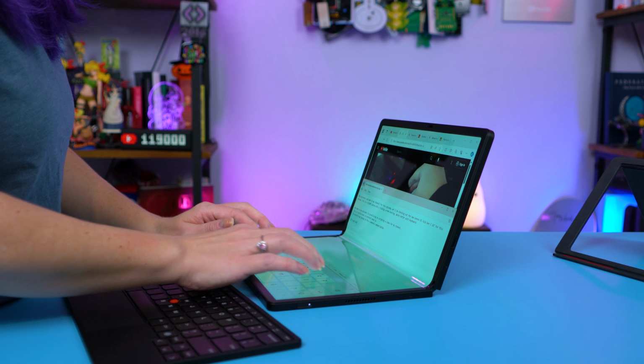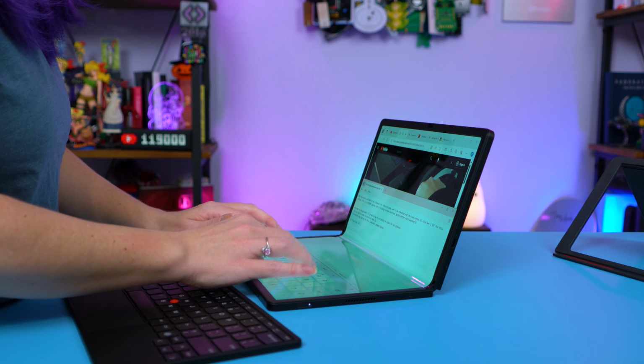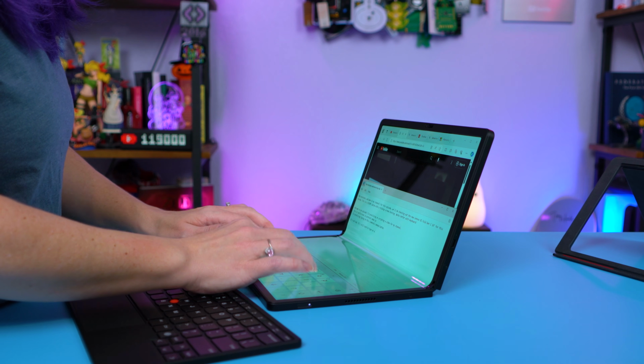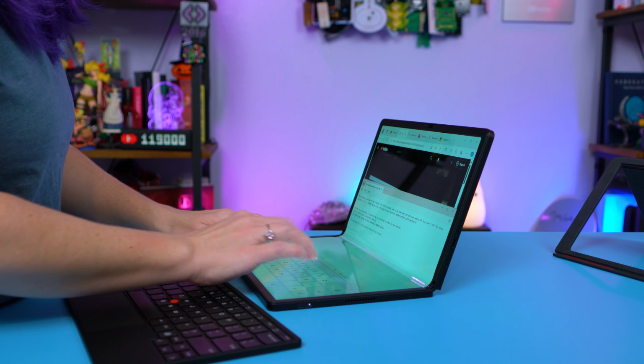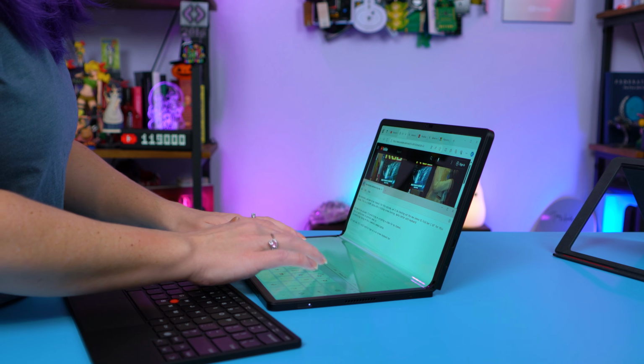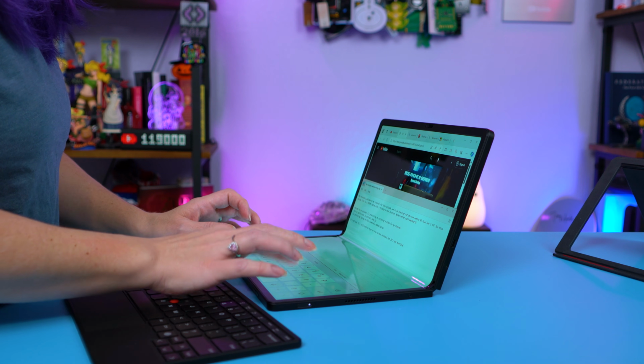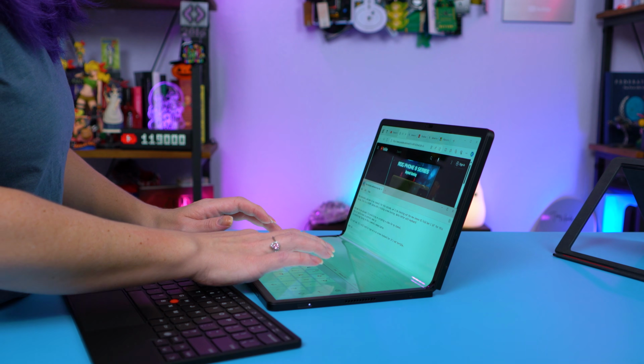You could also just carry around the foldy and leave the keyboard in the stand at home and use the on-screen keyboard for typing. Now, of course, it's not going to be an amazing experience using an on-screen keyboard, but given that it's the same width as the physical keyboard that comes with it, if you're a natural typist, then you should be able to take it on pretty easily.